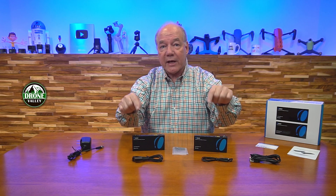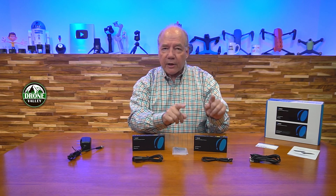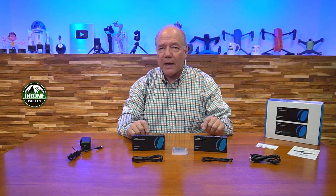The kit also includes a set of infrared blasters that will collect the remote control signals from the secondary location and pass those back over that same LAN cable to the primary location, so you can control the content you're watching. As part of this overview, I'll start with an unboxing to show you all the components included, then take a closer look at the transmitter and receiver modules. I'll also point out a few things that really separate this kit from other HDMI extender kits on the market. Let's get started.